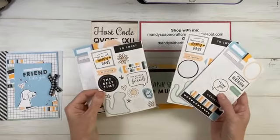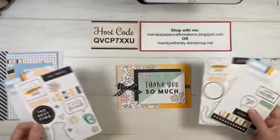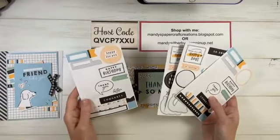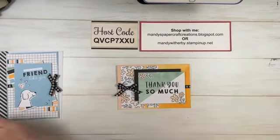So we've still got a few left, and I've now made the 10 cards and 2 tags for the class, plus I've made 2 more cards, and I've still got all of these stickers left to use for other projects. So you get heaps and heaps and heaps.